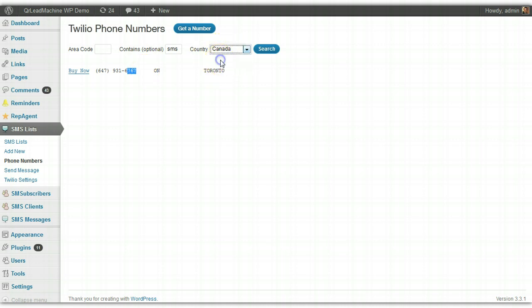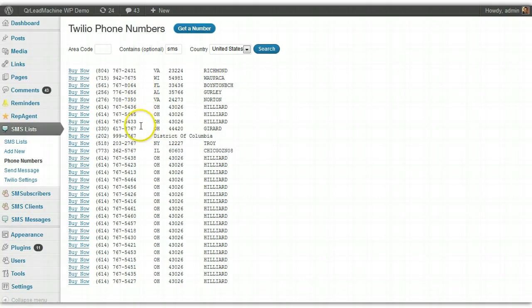Of course, this also works in the United States. So you can do a search for an SMS number in the US. See if we get anything back. And you can see we've got quite a few here. The 676 numbers, or it's the 767, sorry. You could try something like text and see what we get.